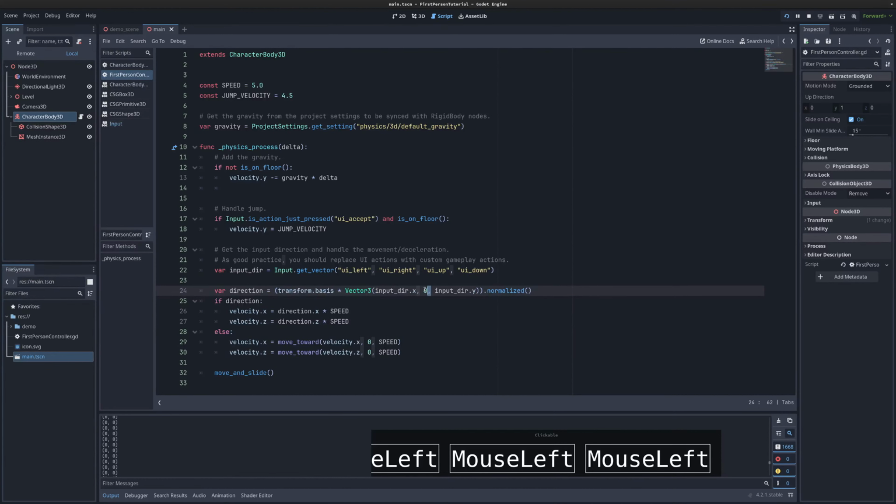Then we have 0, because this is for y, which is up and down, and when we're using our forwards, backwards, left, and right, we're not changing our y velocity at all, so we're just going to keep it 0. And then finally, we are changing our z velocity, but we get the y component from the input direction vector because that's a 2-component vector. Blah! That's a whole lot. Don't worry about it. Then we just normalize it, and we're going to use that to change our velocity.